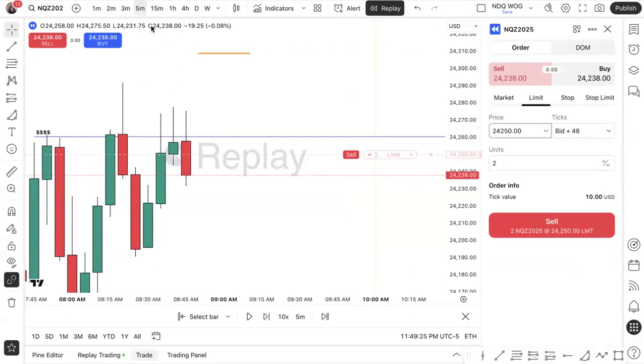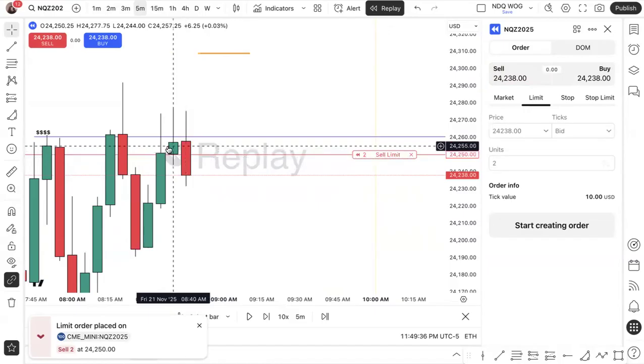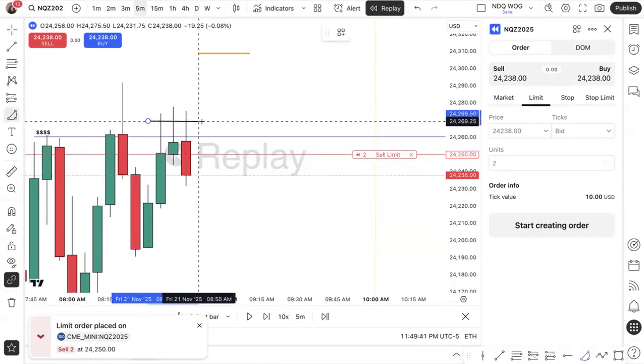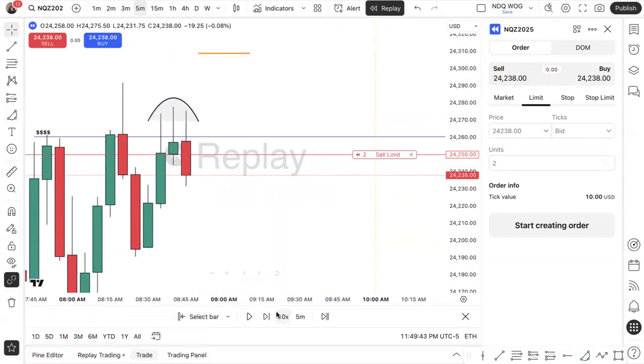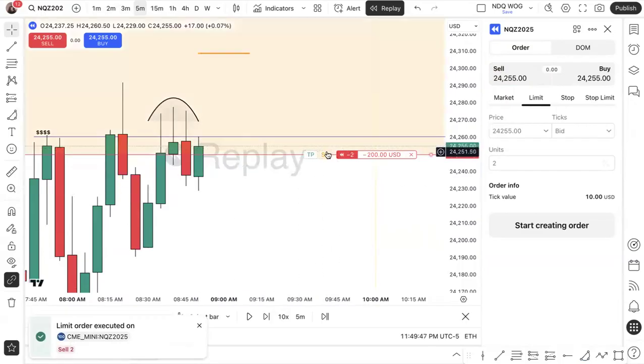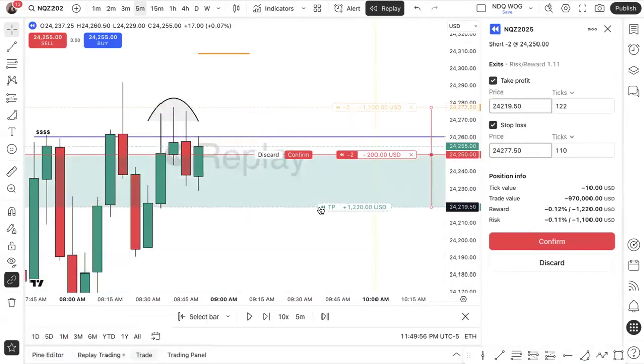So right here at this candle body is open, and you can see the prices up here. So the open, high, low, close right here. So this open should be at 24,250. Look where my price entry is. I'll hit sell right here. And now look what happens. So 8:45, boom. Look, price provides me a swing, and forever and always your stop loss goes above the swing. The next candle, look what it does. Instantly drives in. My stop loss will go here. So $1,100 and then 20 points from this entry. So 24,230 would be your take profit.